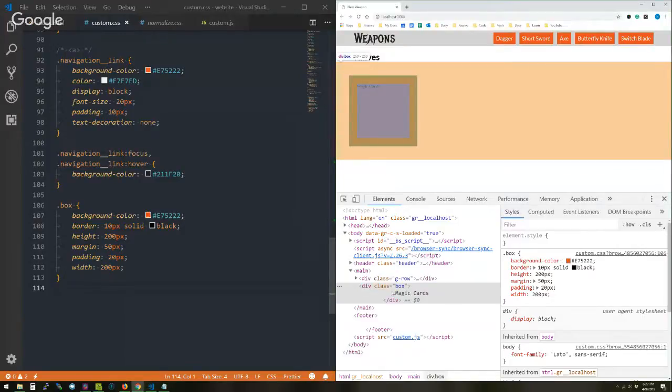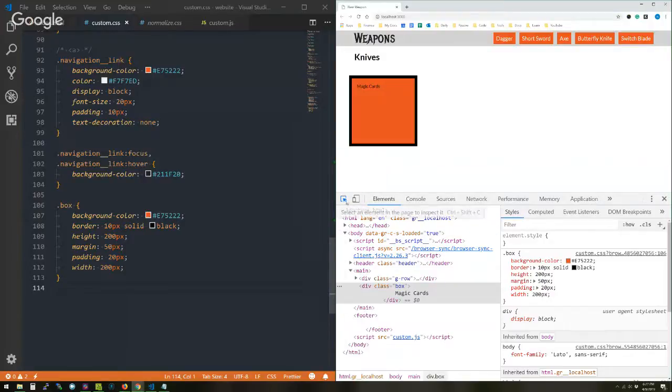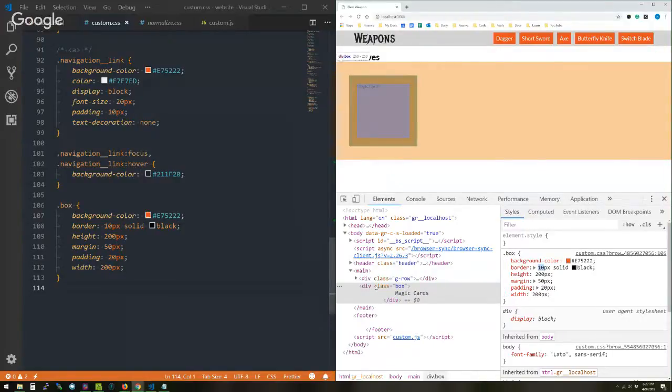Now, one other thing that's important to note with our box model is if we look at the size of this thing, come here and inspect. It's 260 pixels wide by 260 pixels tall. So why is that? Well, what's happening by default, we've got our width and height, but we're also adding padding here, and then we've got 10 pixels on each side of that. So if we do 20 plus 20 plus the 10 on each side, that totals 60, right?